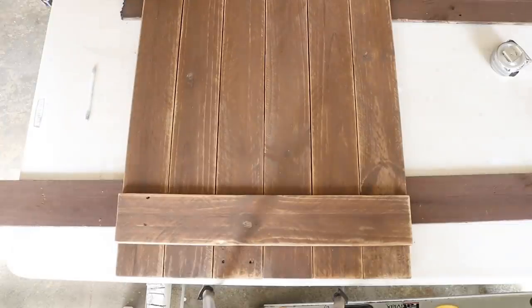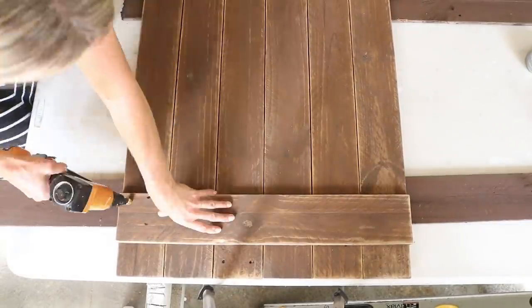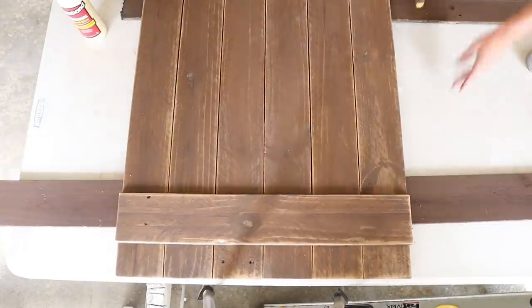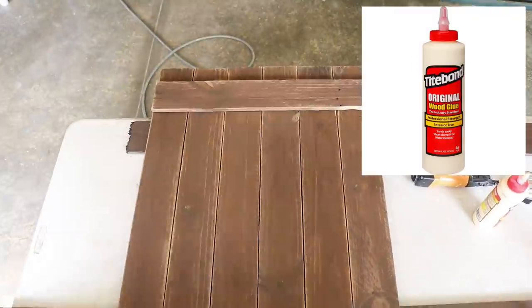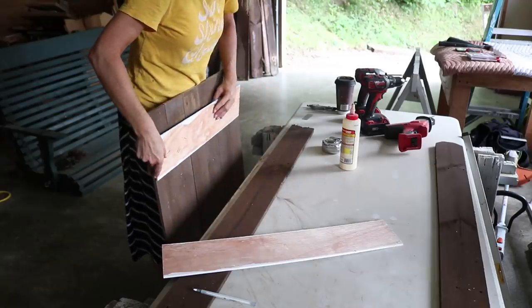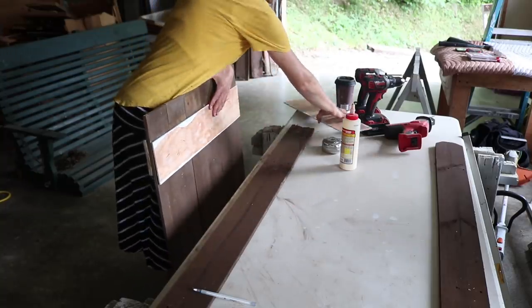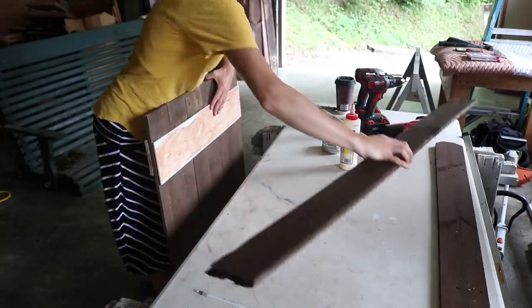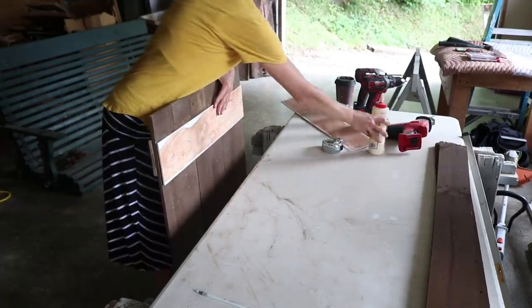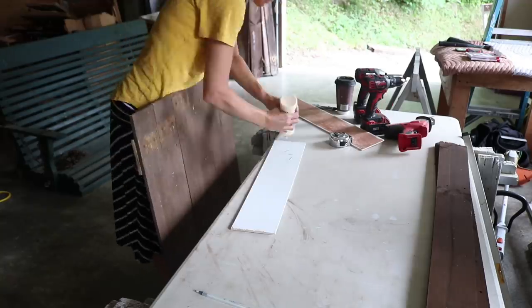So I knew my little pins or nails were just going to be a tad too long for these two pieces of wood here. So what I think I'll do is cover them up with pieces of shiplap or plywood that we had used in the other part of the shop here. That way it won't scratch up a wall with those little nails sticking out the back just a little bit. It probably won't look the nicest, but I guess you won't really see it if you hang it on the wall.